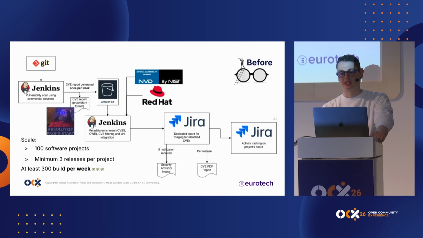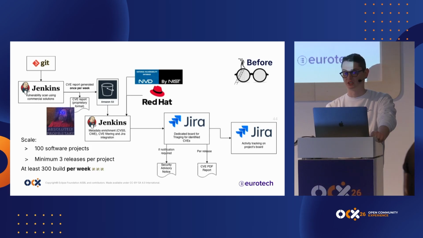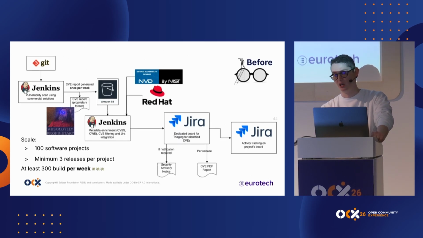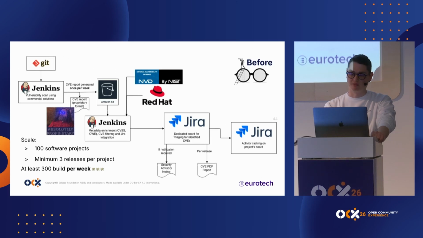Let's start with the old infrastructure. We relied on a proprietary piece of software responsible for scanning our project for vulnerabilities. The output was a proprietary, again, format which reported each CVE affecting the project dependencies. Then we had Jenkins automation responsible for downloading this report, and with an internally developed tool, we would download additional details from the NVD and open a ticket for each new CVE on a Jira board. Then developers would perform triage on new CVEs on that board.